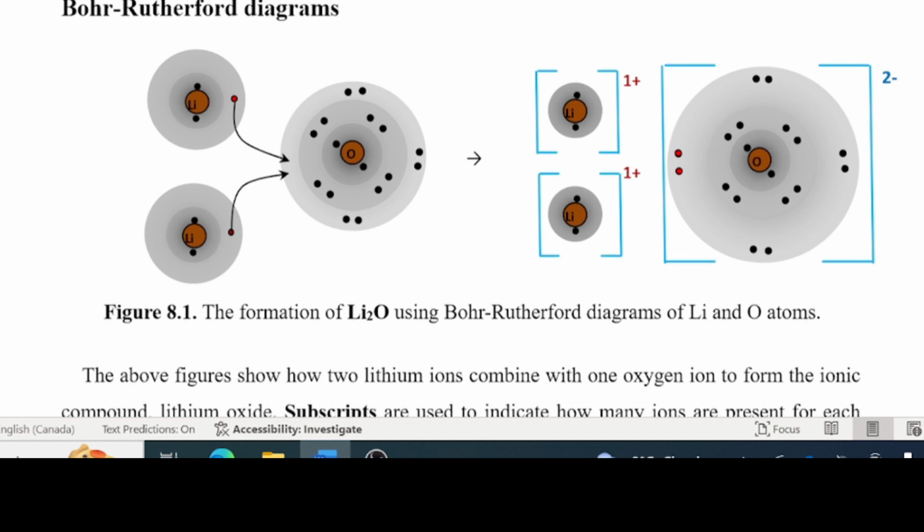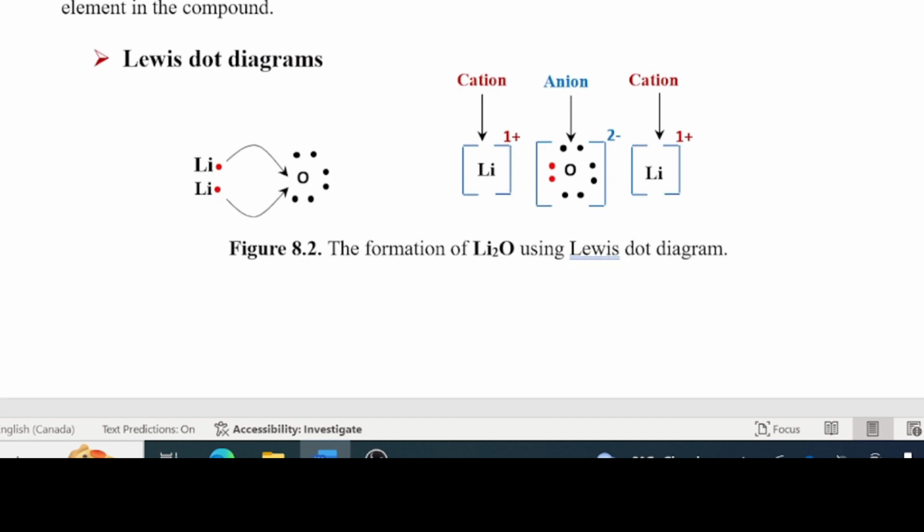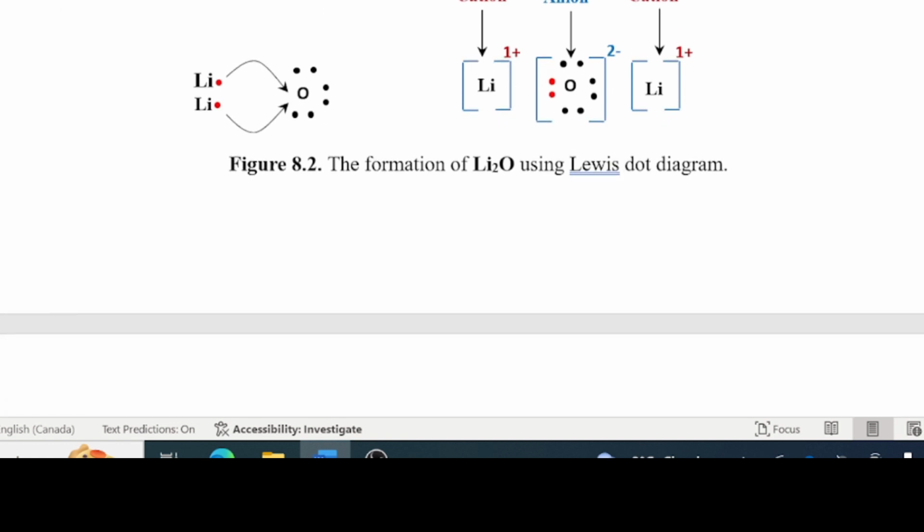So when you add these together, you end up with a charge of 0. And then you have the Lewis dot structure, which is a shortcut way of formulating the formula for the compound here. We're using dots, so here you're only using the valence shell electrons. So lithium here is going to give 1 there, and this other one is going to give 1 here. So in the end, the oxygen has the octet, and these will remain in the duplex, but you don't see. We've spoken about that already. So here you're seeing you have two lithium ions with 1 oxygen ion there, and the formula here is Li2O, because you're using 2 lithium atoms to 1 oxygen atom there.